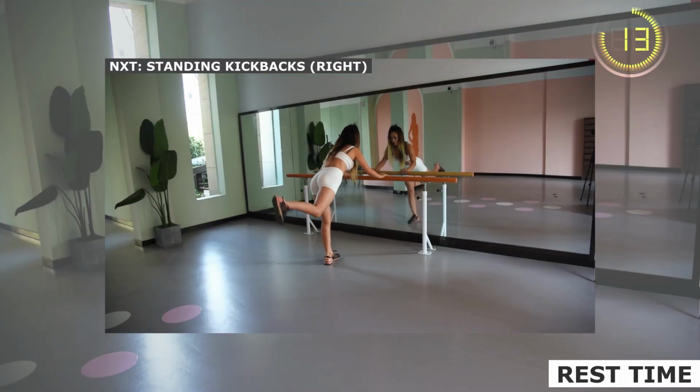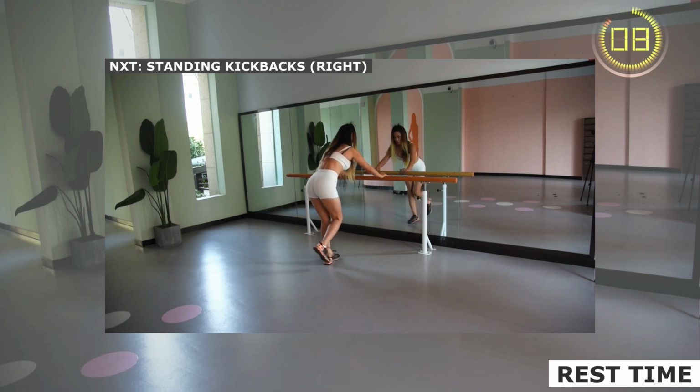The next exercise is standing kickbacks. Feel free to hold on to something like a chair to keep your balance and let you straighten your leg to squeeze the glute muscles fully.